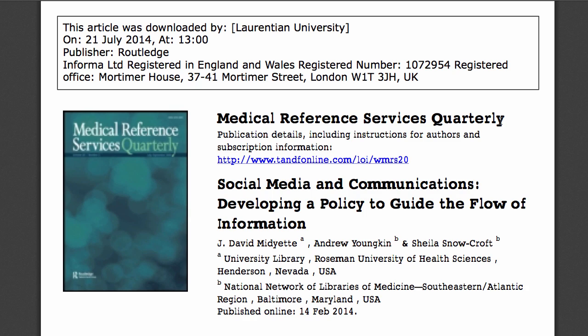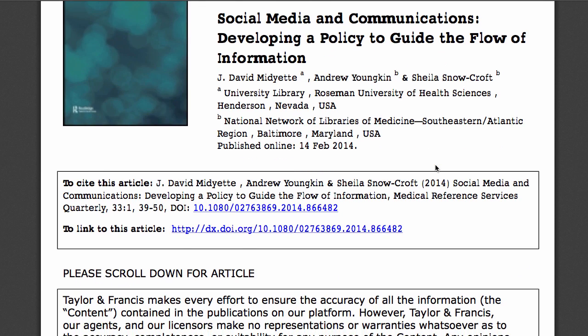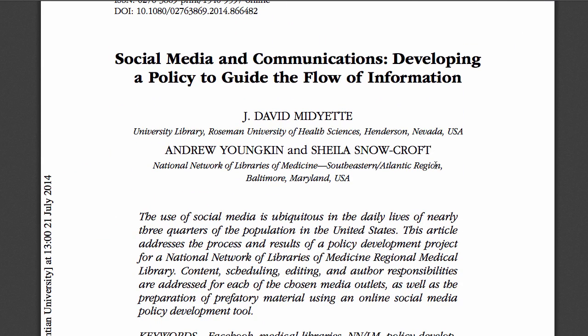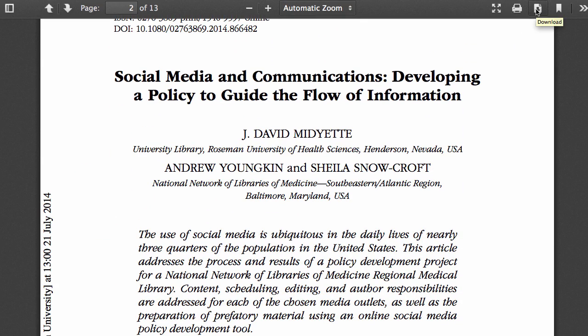So you'd click that, and again, depending how your browser is set up, you'll be taken to the article, which I am here. It will start after that cover page. In the case of how I have my browser set up, I just have the download button as a second step. But when you're looking at the actual article, it should be fairly obvious how to download it.